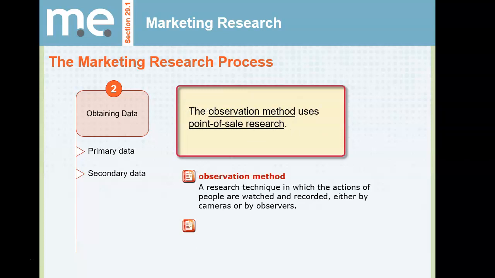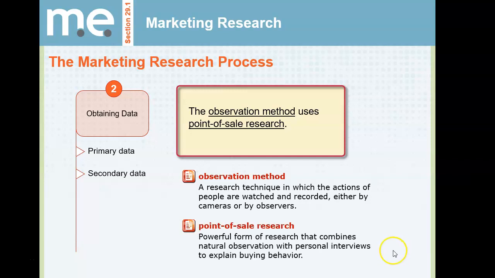All right, the observation method and point of sale research. So the observation method is taking in data through just watching. I have a good example of that, but essentially you're just watching the actions of people and recording this through cameras or by actual people writing notes down. There's a bunch of ways they do this. Sometimes they'll put a kid in a room with a toy and just see how the kid plays with the toy. They won't tell him anything. Maybe, hey, here's a toy. And then they'll just let him go. See what happens. They want to see a bunch of things. Is the kid able to naturally play with the toy?